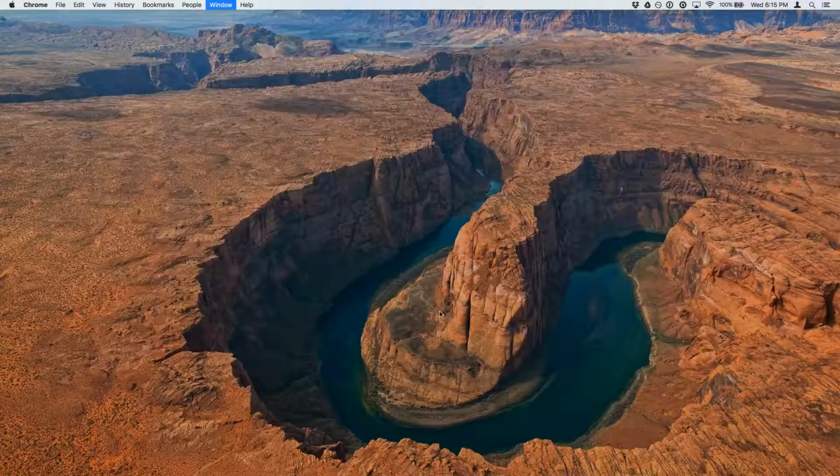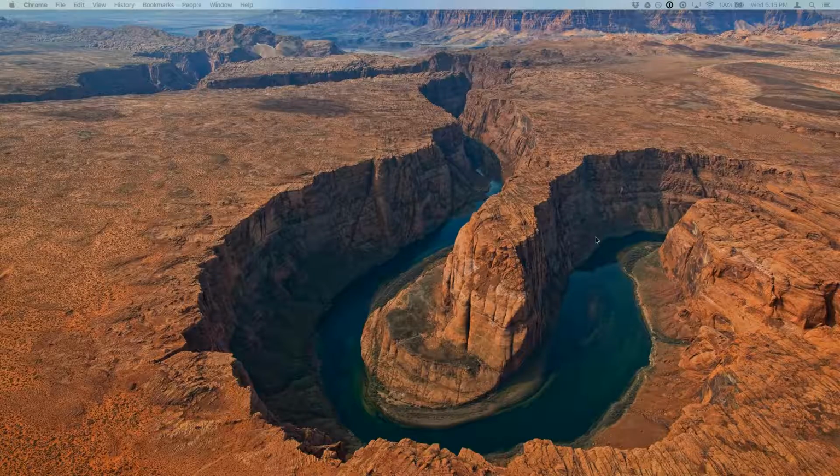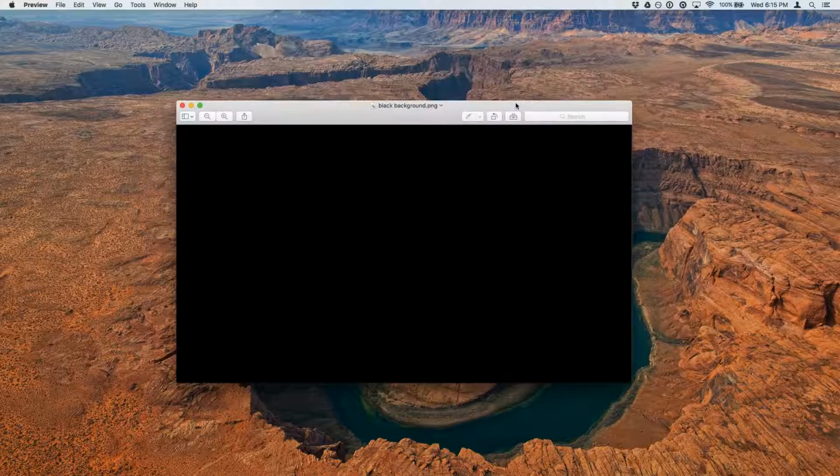So first up, I'm going to get rid of that, and what you guys need is some kind of editor. Now on a Mac, I'm going to give you guys my best recommendation ever for the easiest solution to our problem here. And you guys won't believe it, it's Mac's own app, Preview. Now Preview is a very, very powerful app.